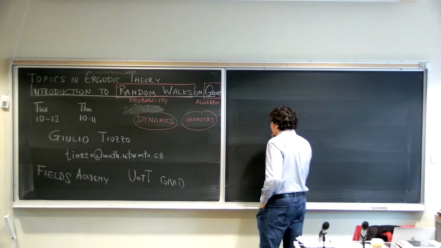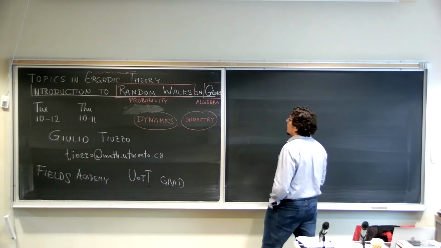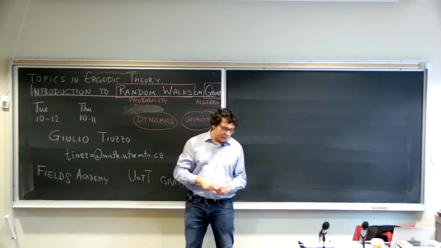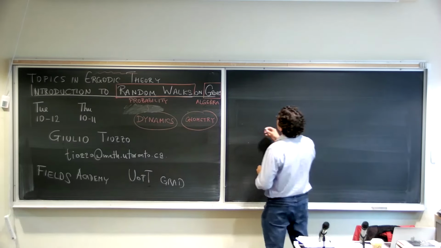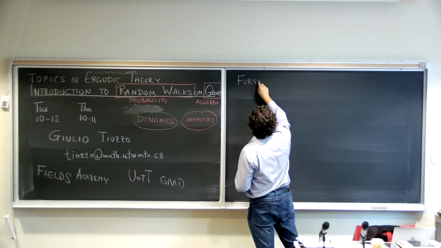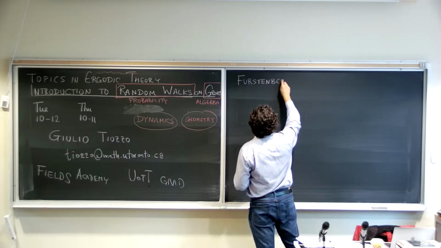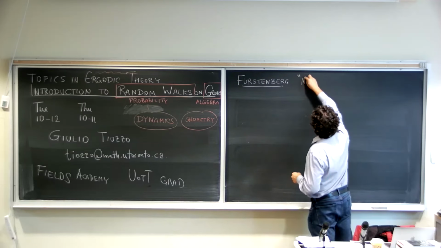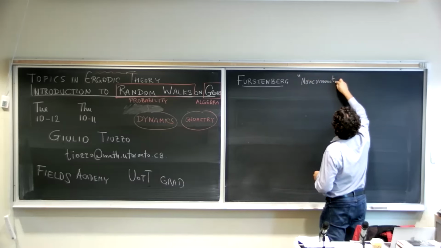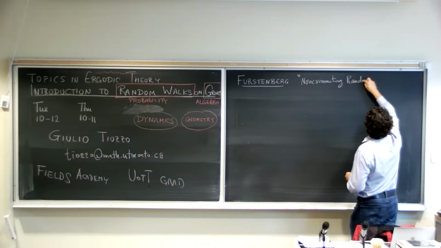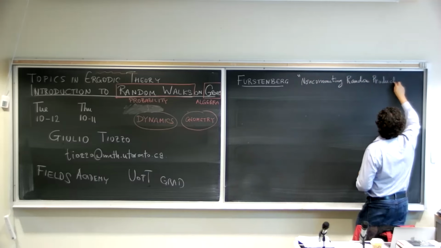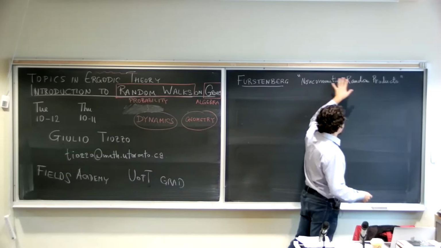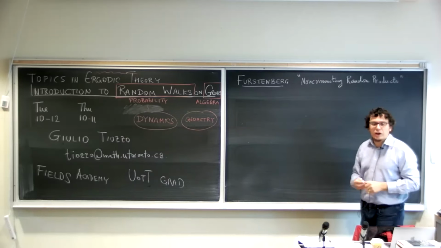Okay, so this is just very, very broad strokes. Let's start a bit more in depth. The whole field, of course, is kind of old, but there is a sort of turning point, which is due to Furstenberg. The first name that you should remember that sort of started the whole story of random walks and groups is Furstenberg, who wrote this paper called Non-Commuting Random Products in the 60s, I think. We'll see exactly what he was meaning to do. This is indeed the object that you're going to study. Another way to say random walk on a group is a non-commuting random product.